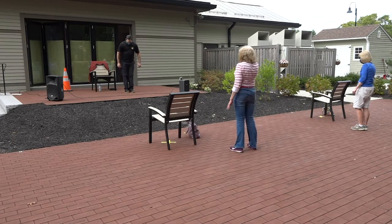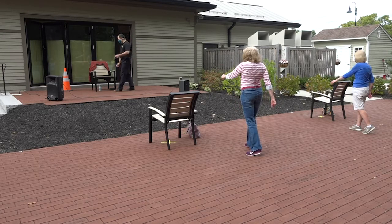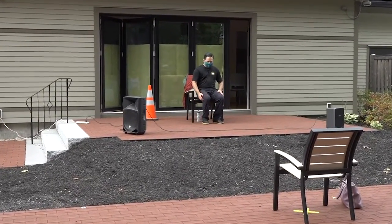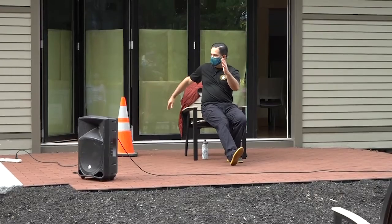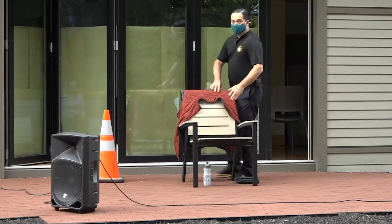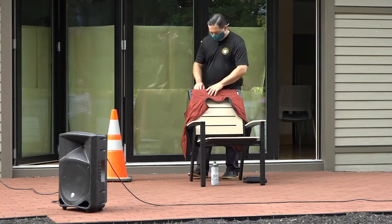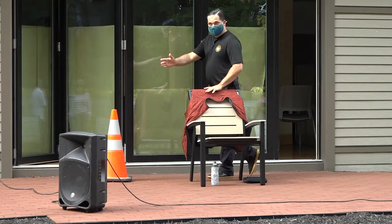Excellent. So now we're going to put our left foot back and our left hand forward. When we're doing this, two things. One, if you want to do this in a seated position, you can still work the timing of that counterbalance and get a lot of benefit out of turning the waist. You would put your left foot out and your right hand forward, and you would switch as you go. And if we're going to do this with the aid of more of a safety net approach, we have the chair next to us, and you can do it this way, or you can do it this way, so you can hold on, or at least have the hand here if you're concerned about losing balance.